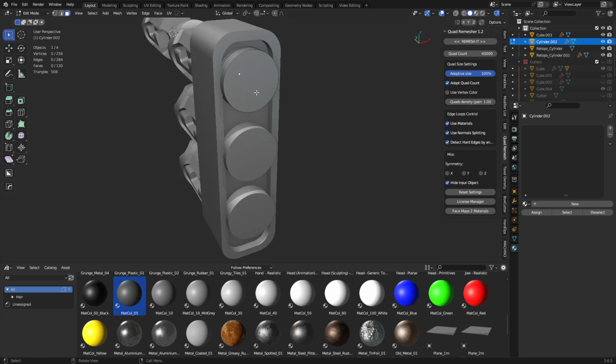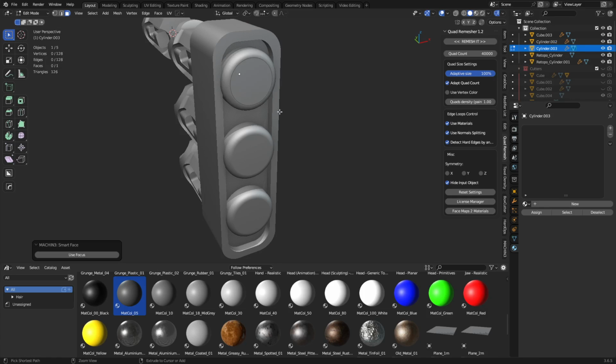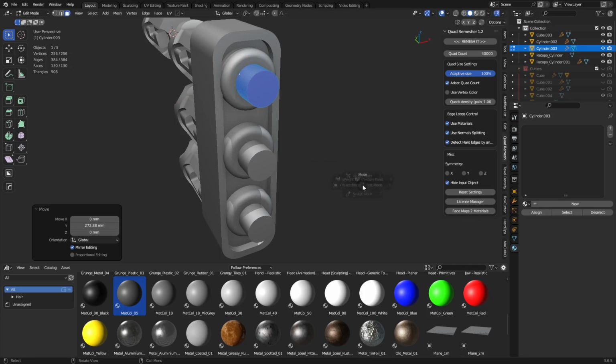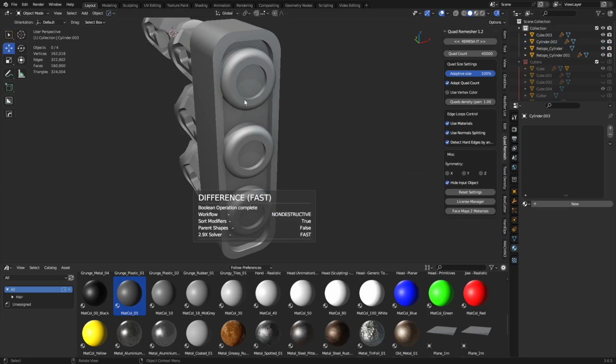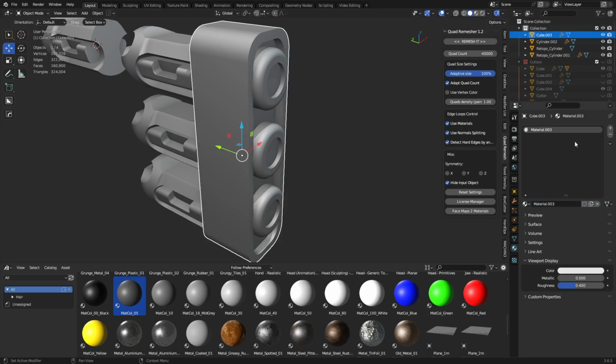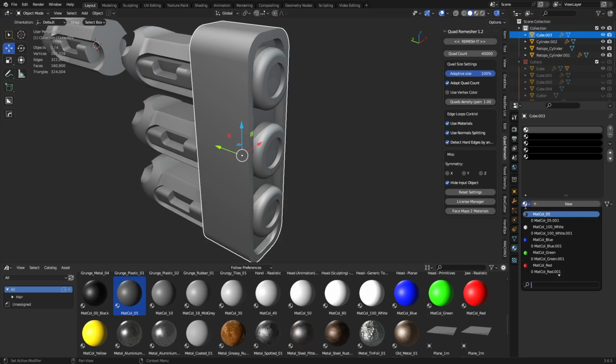So maybe I want these to be rounded. And then I want to separate that and extrude it out and scale it down and push it back in. And I just want to do a Boolean cut here into that one. Okay, you can see where this is going. We need materials for it though. Oh, I don't need to create a new one. I just need some slots. Okay, keep it kind of simple here for now.